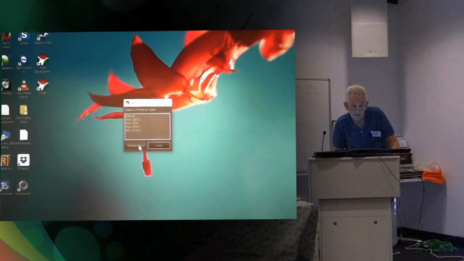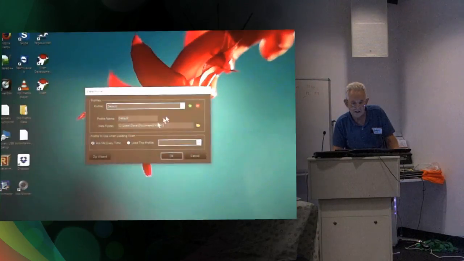Now I've got a few sample profiles there that we'll use a bit later, but initially, if you're starting up with Vixen for the first time, it will give you a default profile and just that one profile to work with. But once you've been playing around a while, you tend to think, oh, I need a different setup for a different situation, so you can handle that with different profiles.